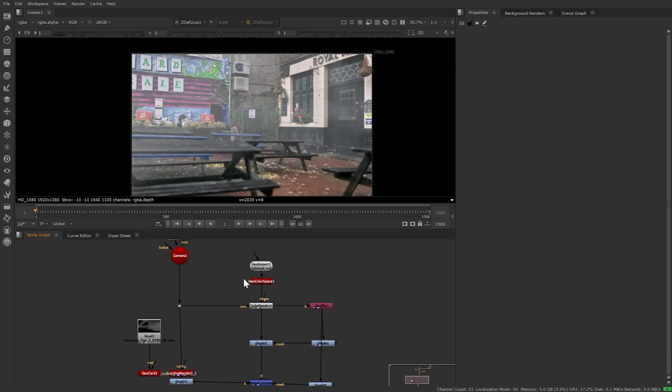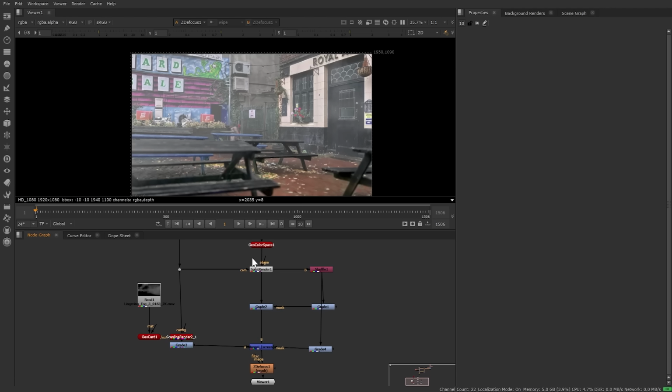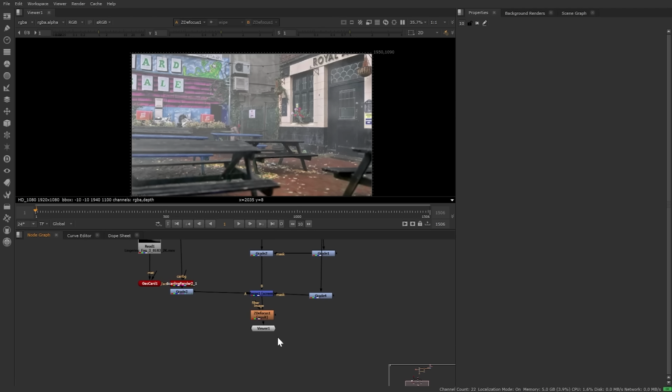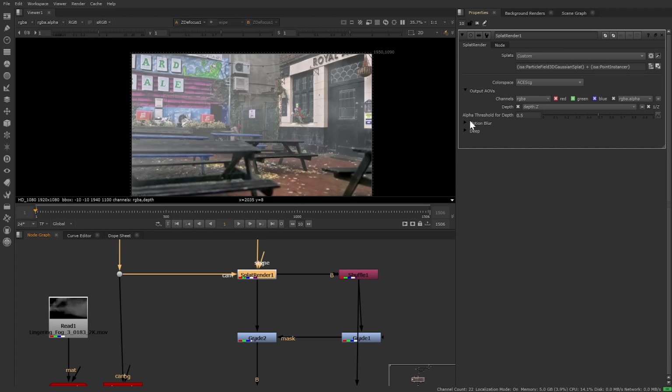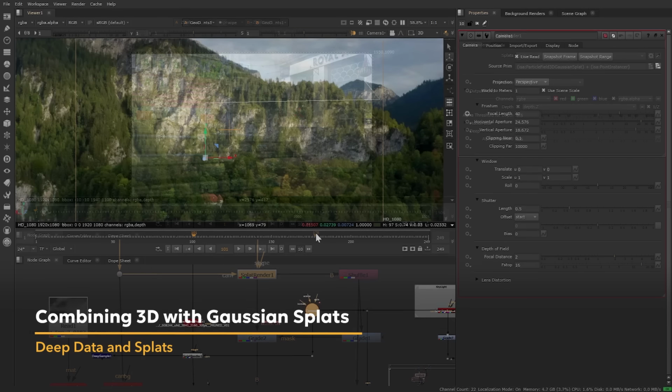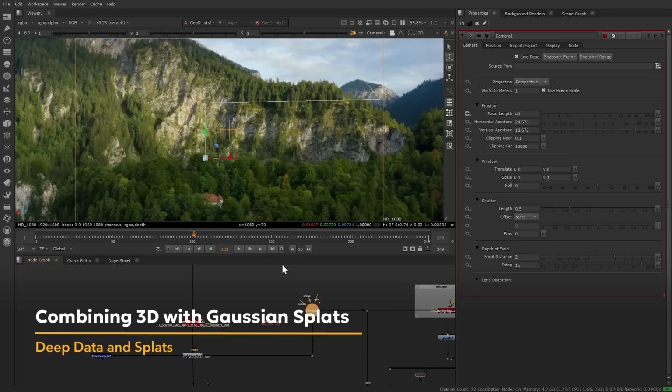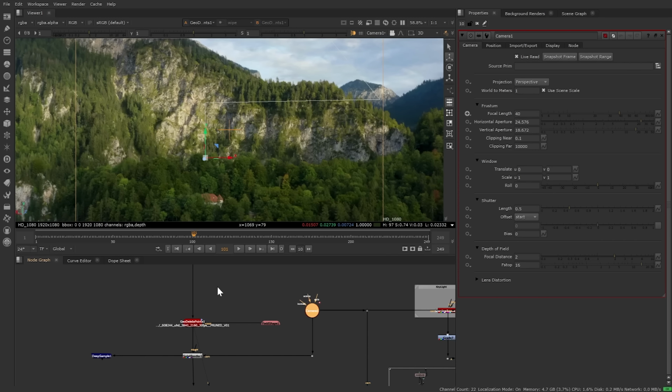And then from there, we've adjusted the color space, used the AOV for the Z depth, and then did some compositing work on it. Now, next thing we'll take a look at is some of the other AOVs inside of the splat render. We have motion blur, which is pretty self-explanatory, but then we also have deep, and we're going to see how we can utilize deep in our workflow.